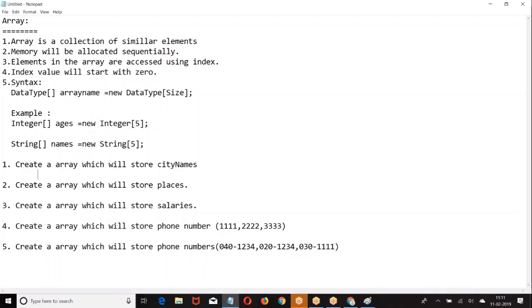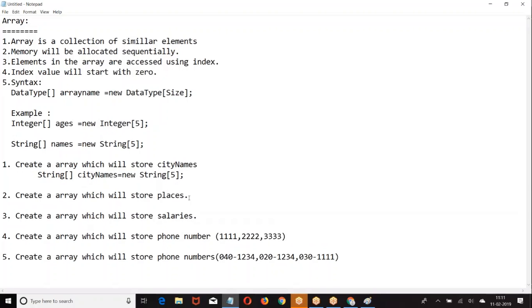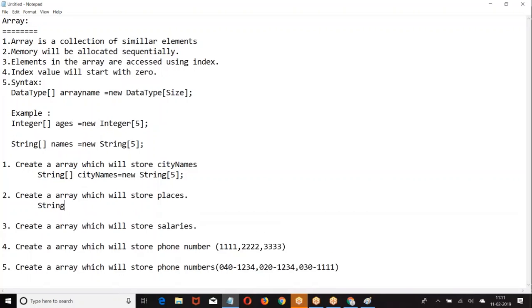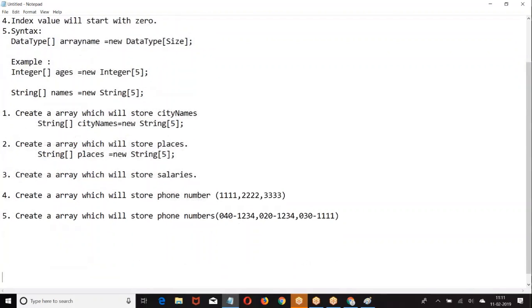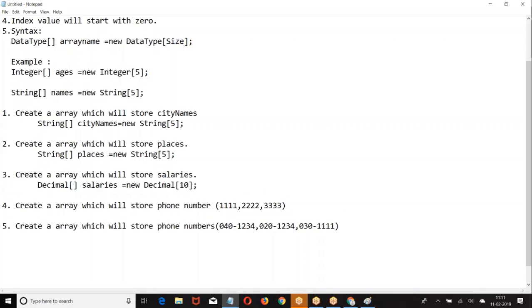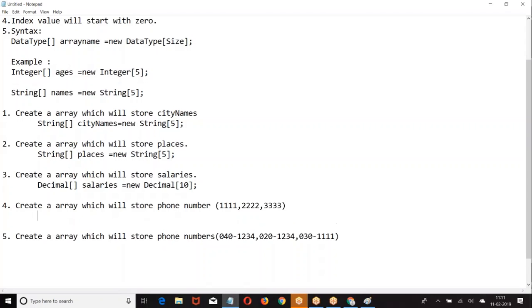Now create an array which will store the city names. Store places. Create an array which will store salaries. Create an array which will store phone numbers.